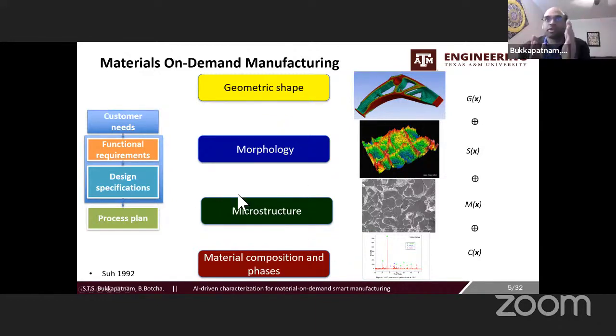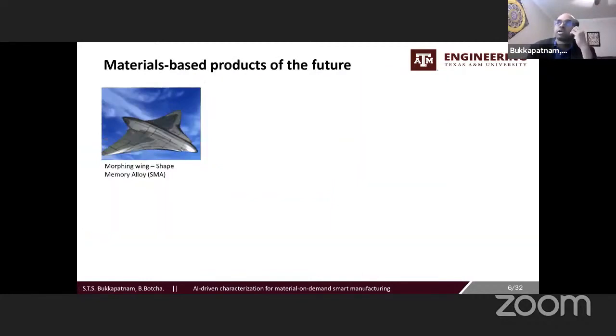The transformation that we are looking at is we are moving from just selecting the material to actually designing the material and tailoring the material for the application we are looking at. So you're creating material on demand, just like you're creating the shape on demand. Please remember that. So this is a new possibility that's emerging. Why is it important? If you look at many of these advanced applications, they are all becoming possible because of the material tailored to an application.